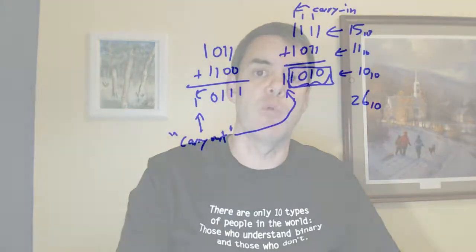And I'm going to give you guys a rule for how to do that for 2's complement. But I want you to see that really what overflow means is the answer is wrong. And we'll see that with 2's complement as well, right? Here's the rule for 2's complement. It's actually very simple, but it's kind of weird to get your head around. It's not if the carry out is a 1. That's not what indicates overflow.